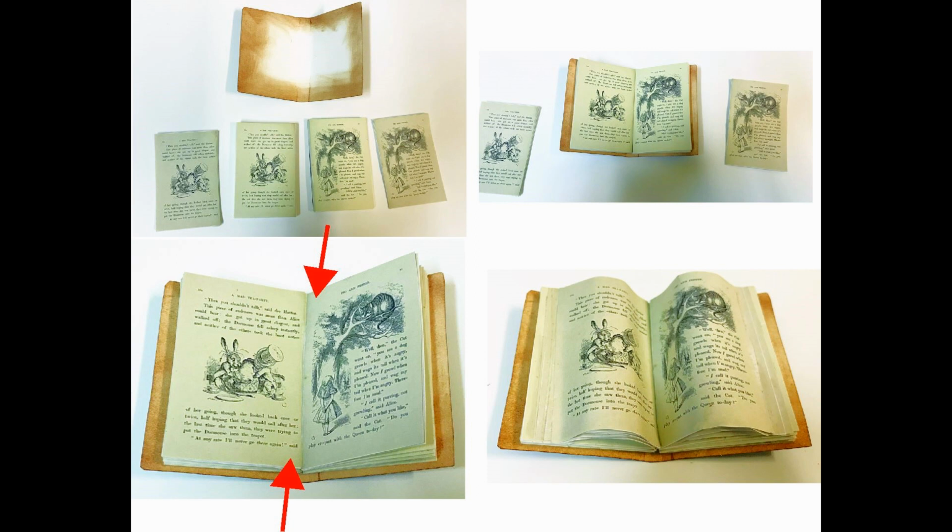So I'm going to go down to the bottom loose page. So not this one on the top, but the bottom, and I'm going to take it and glue the other side of it to the pages underneath, but I'm going to glue it just a little bit in. So, maybe like 1/8 of an inch in, so that you're still going to see the outside edge of the pages, the heavy pages, they're glued together. And then you're going to glue that down. And I'm going to keep doing that. I'm going to keep moving the next page a little more towards the center of the spine, gluing that down.